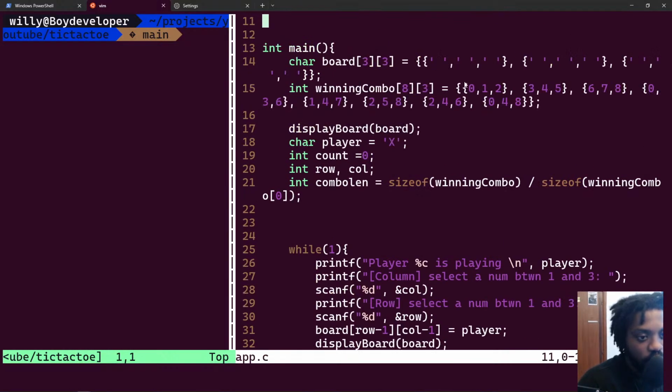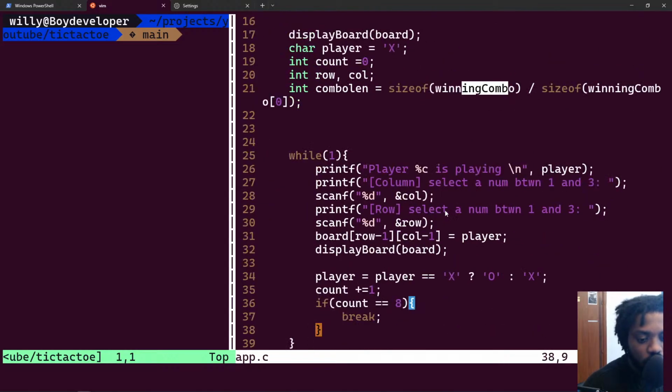And we check, is the value at index 0 equal to the value at index 1, and is that value also equal to the value at index 2? If that's the case, then this means the user who is currently playing has won the game, and then we can terminate the game right there. Well, to even terminate the game, we also need another variable to track when the game is still going on. But for now, let's first of all do that.